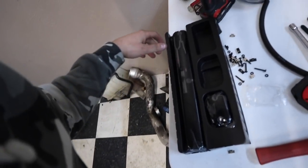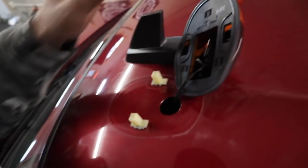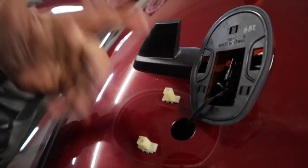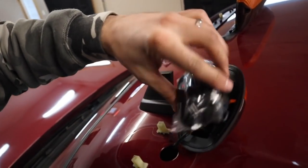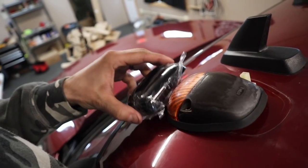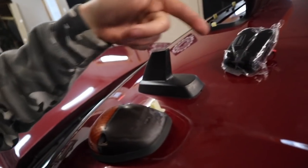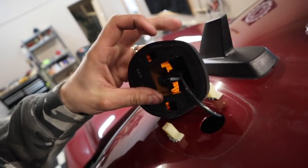All right, so this was a total science experiment, and well, here's how it ended up. Climb up here. So basically under the light here, you have your hole, which goes obviously in your wiring harness and all that. So here's the Recon light. Kind of looks similar, obviously way smaller if you were to compare them side to side. The stylistic change is huge. And of course, these are LEDs. I believe these are incandescent. I honestly have no idea. I can pull the bulb up, but I don't feel like it.